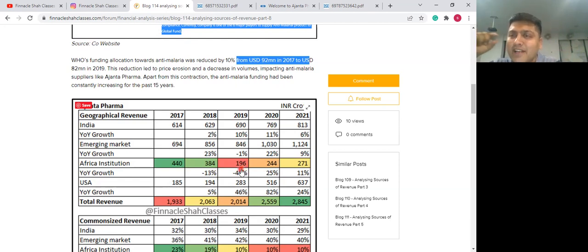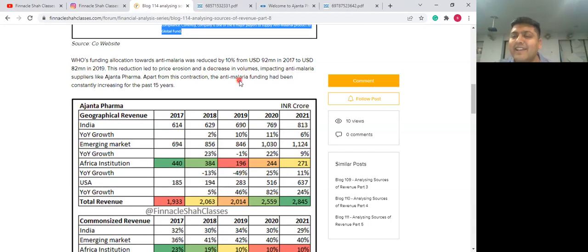Now you understand why it is so important to take a look at the geographical location of the customer. So in case the overall funding for the global fund, which caters to these kinds of initiatives, goes down, then eventually it's Ajanta Pharma who will suffer. Moreover, let's say if there's another outbreak out there, and that fund gets reallocated to those different initiatives, then the funding allocation to malaria diseases and likewise should go down, and eventually Ajanta Pharma is the one who suffers from this.